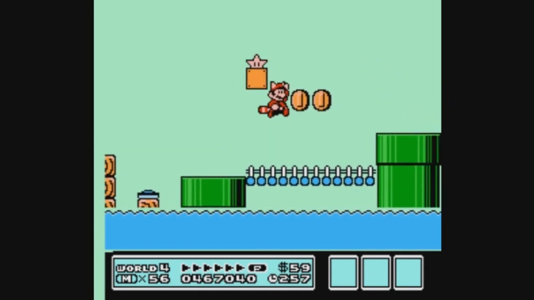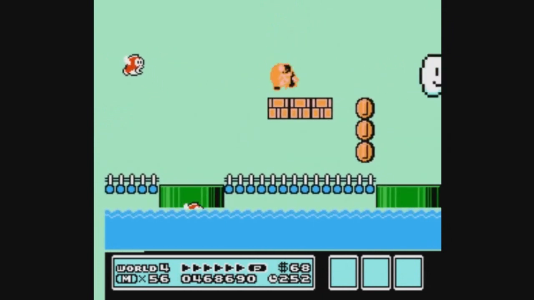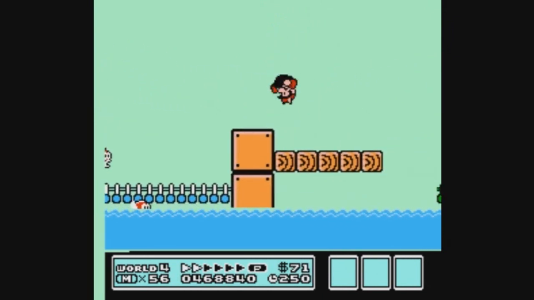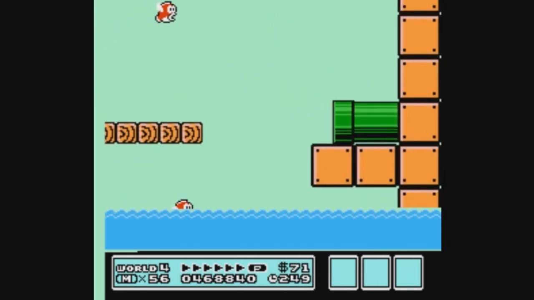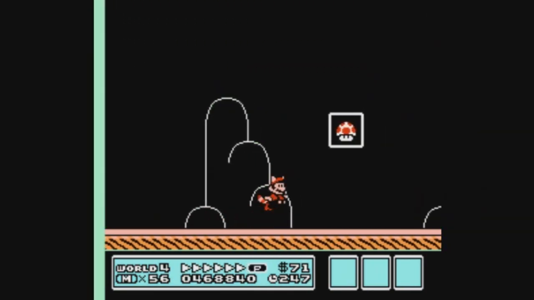I missed. I'm probably not going to get the White Mushroom House now. Can I get them? I think I needed to get those three. So I think I'm going to fall short here. Did you see how I missed three? I think that I'm going to fall just short. I believe I needed to get those.